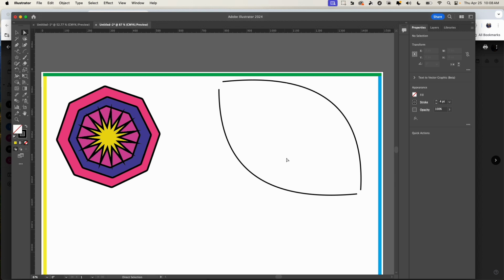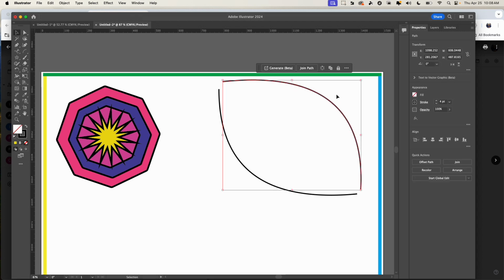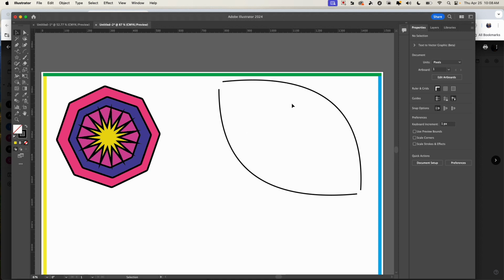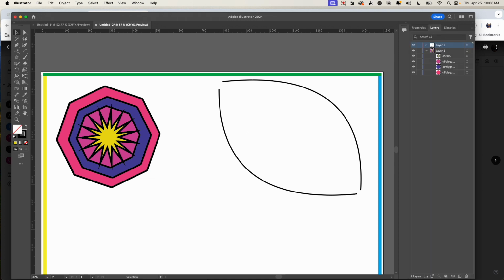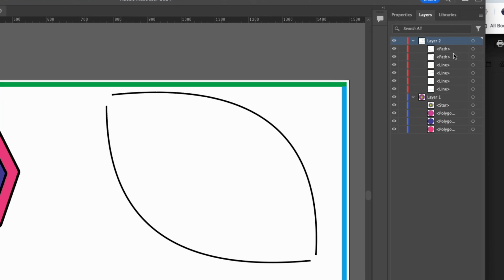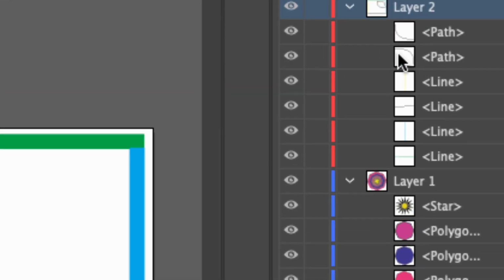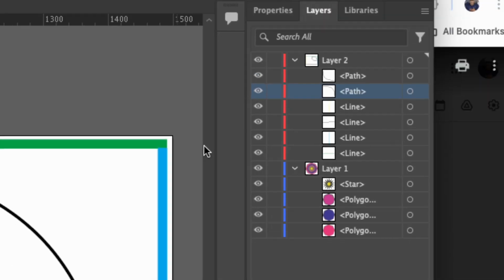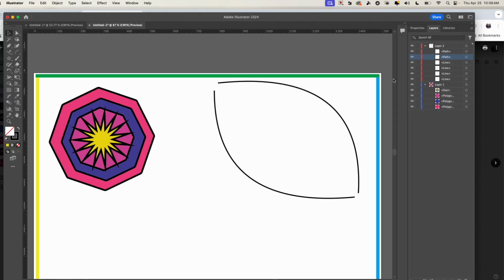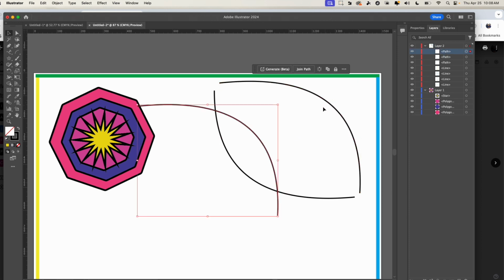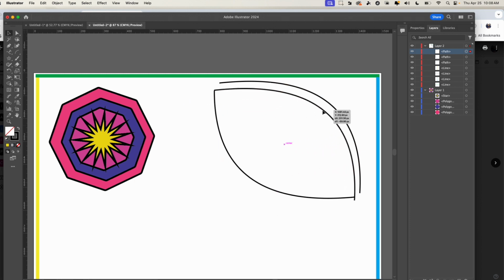Everybody take the black cursor, select. Actually, you know what? Let's see. If you look at the layers now, both are in the same. Are they? Okay. So you guys look at it here. If you look closely, this is the top one. So if you select that, you might be able to move that by itself. Copy that and paste it. Now let's see what you can do. Maybe you can angle it right here.